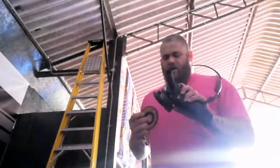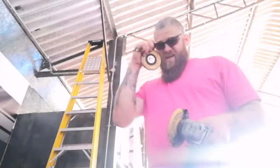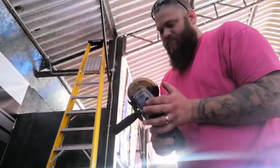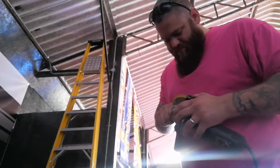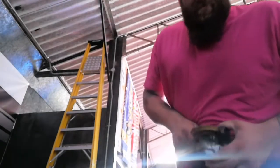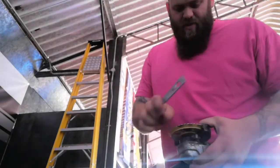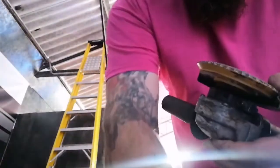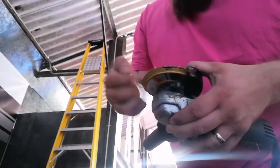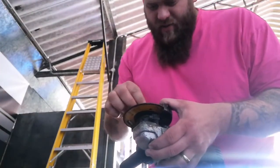They're a little bit too long, so I'll take this grinder, sanding disc out, chuck some protection on. Always wear protection, kids. I've had more than enough crap in the eyes to know it's a good idea just to chuck a pair of glasses on. So let's get this off. Usually if I've just got to take a couple of mil off, I'll just use a sanding disc. But this one's got to take half the bolt off. It's a high tensile bolt, so it's going to take a bit of cutting, I think.